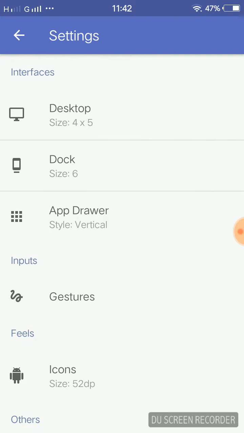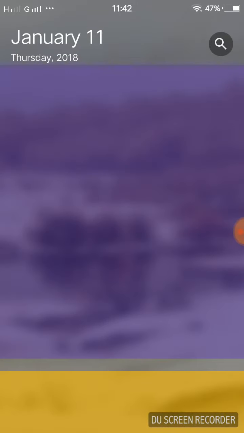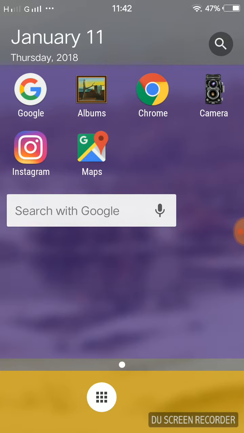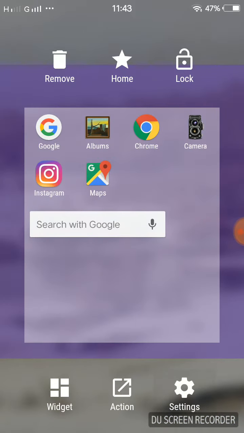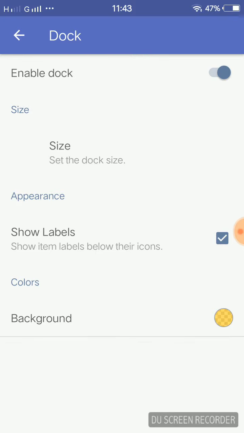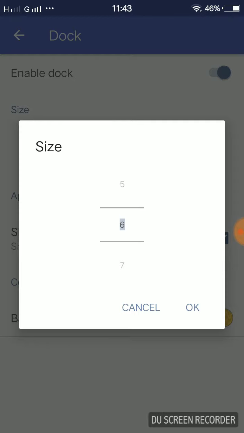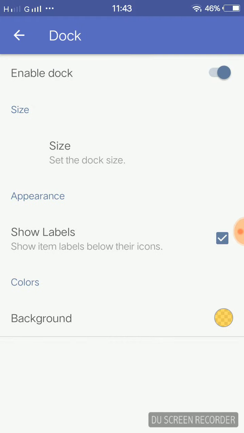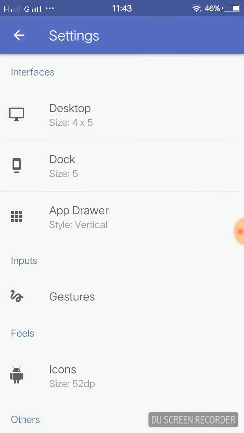Let's have a look a little bit at what happened to our dock now. See, the dock now is yellow. But if you want to change, it's always possible to come back to the setting and change that. And I want to decrease back to the size of 5, so it is a good size 5, and okay. And now I want to come back to apps drawer.